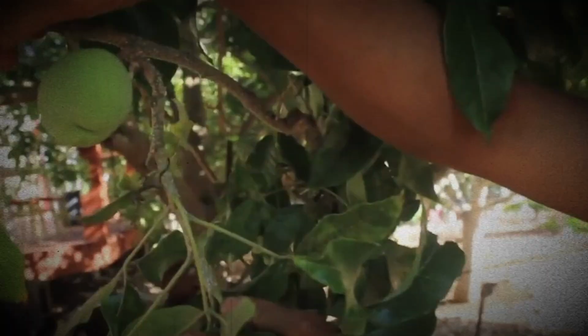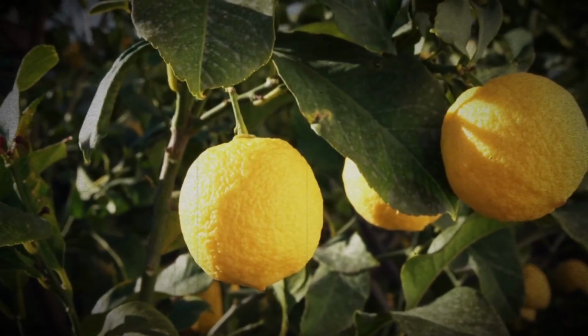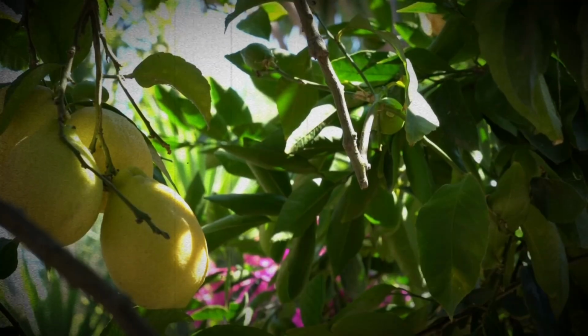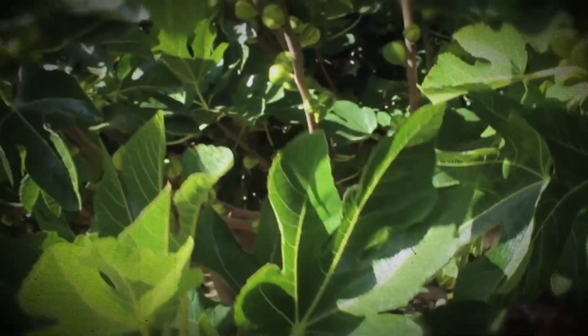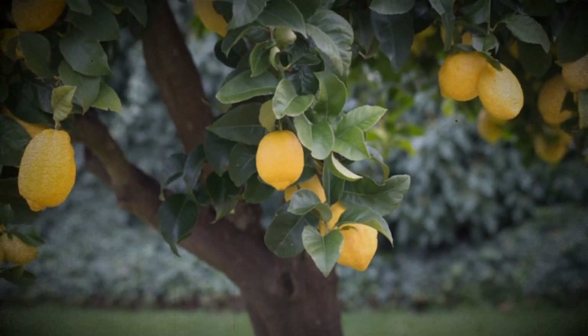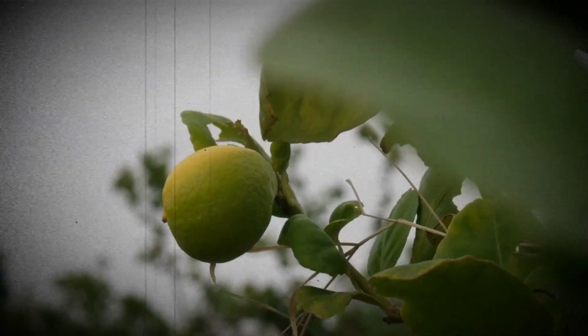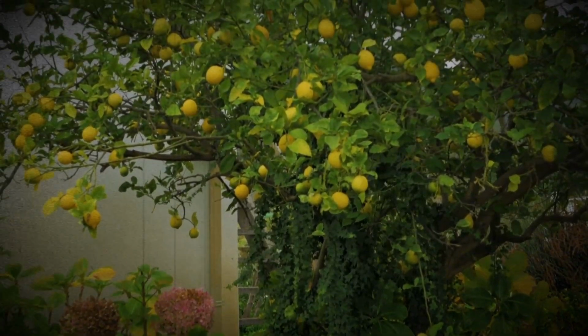And here's the thinking behind this. If an insect or disease specialized in attacking, say, lemon trees, it could hop from one to the next in a straight line, devastating the entire crop. But in a diverse garden, a pest looking for a lemon tree would have to navigate through a grapefruit, past a fig, and around a pomegranate. Along the way, it's likely to be eaten by a predator, simply get confused and give up, or be spotted by you. Diversity was his first and best line of defense. And within this community, he had a specific, powerful pattern he loved to use.